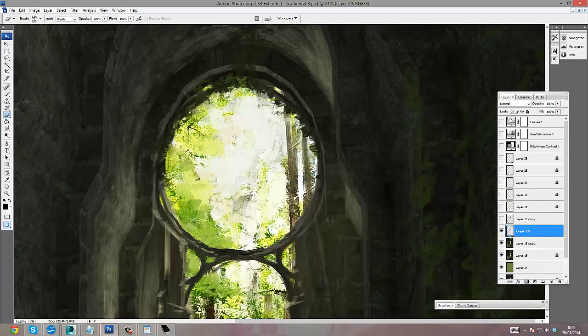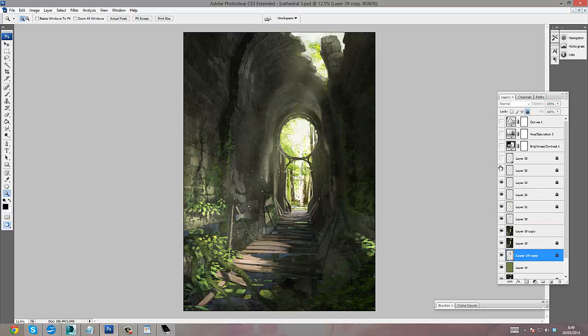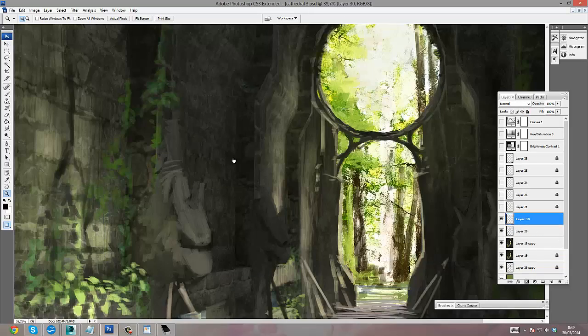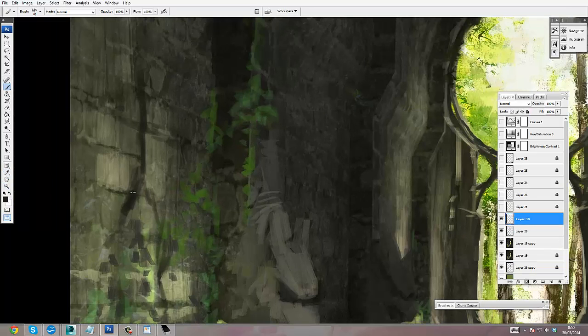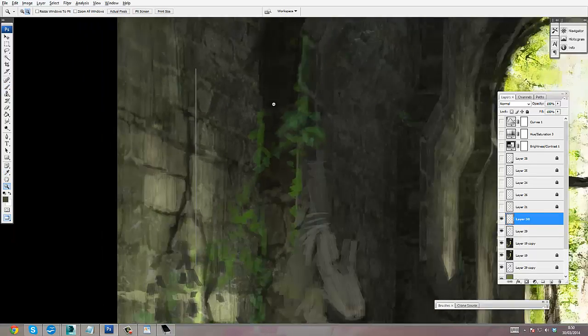And here's the part where I realized that the thing that I made in there wasn't going to fit ever, so I just erased it. Trying to define that detail in there.